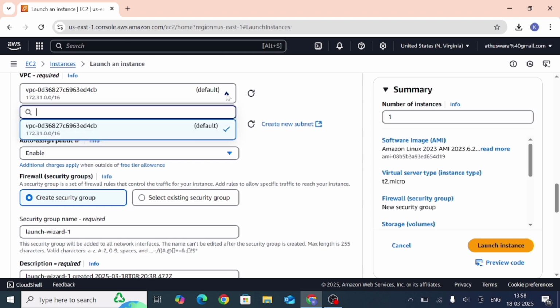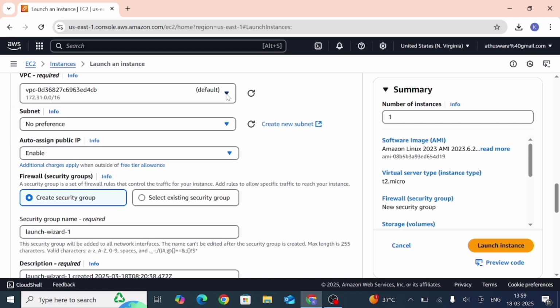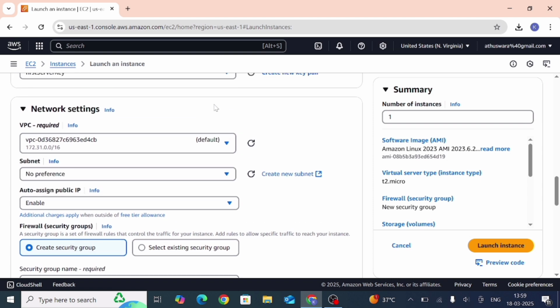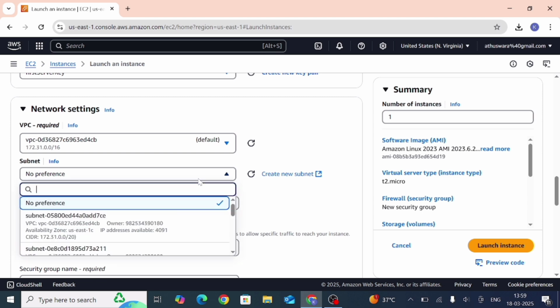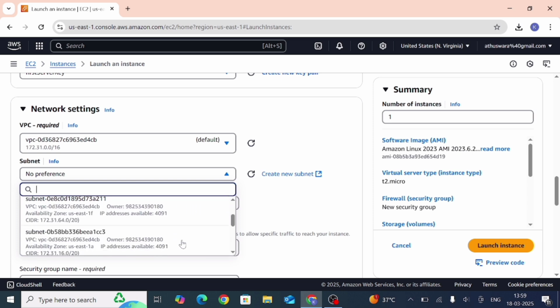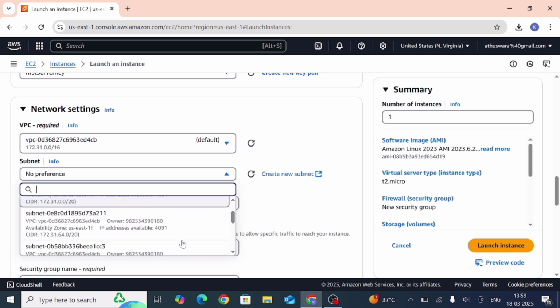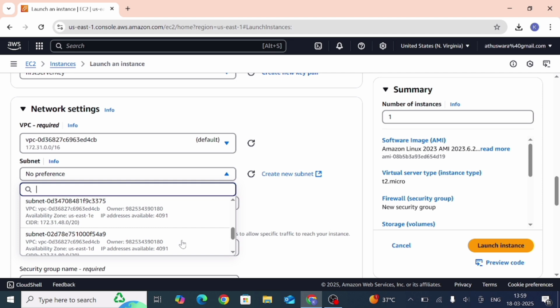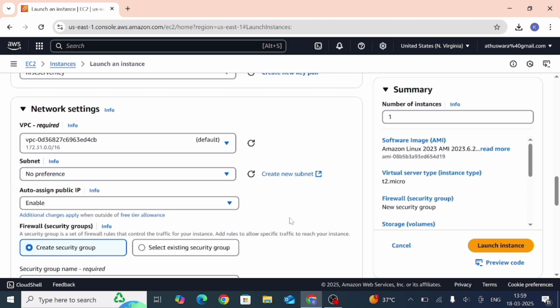If you want to change, then change from here, but we use this default VPC. If you want to create a subnet, you can create a new subnet. For which zone it is available, the subnet, and all the information are here, so select as per your requirement.